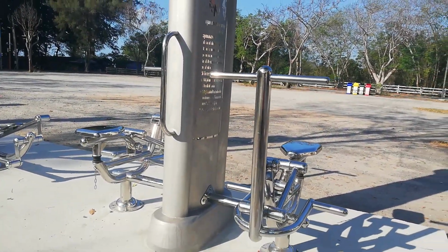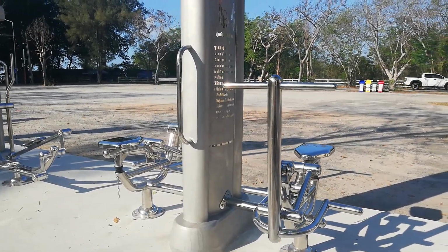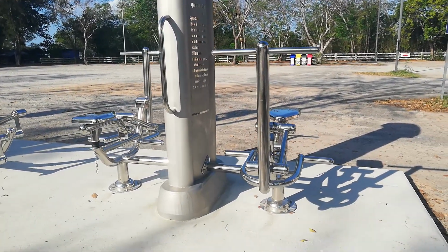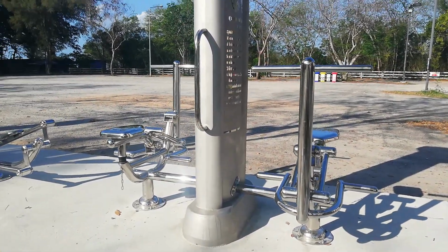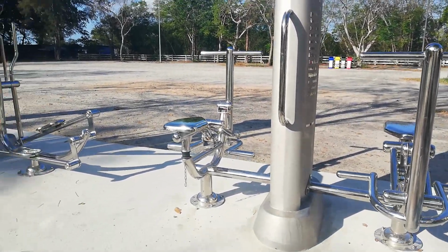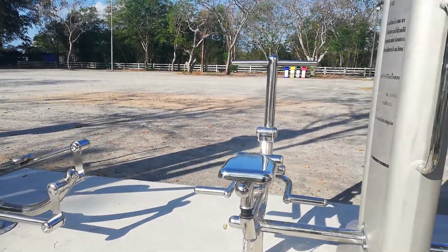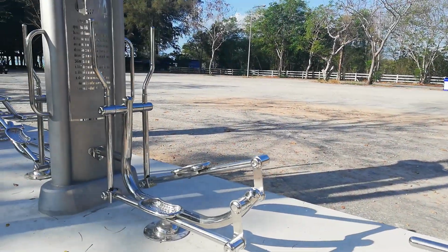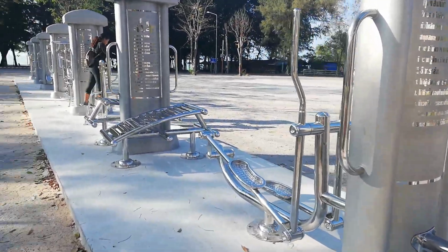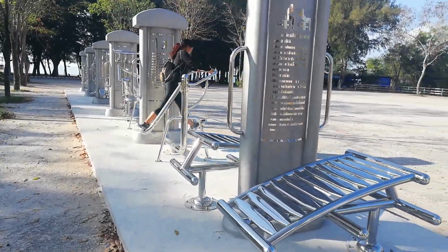They just recently installed all this brand new exercise equipment here at Pala Beach, and it's free to use, free to the public. So it's very nice, come down here in the mornings before breakfast and have a good workout. Several different styles of exercise equipment. And it's all very new and it's all made out of stainless steel. Kind of nice.